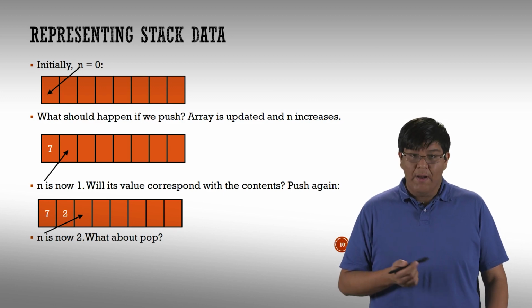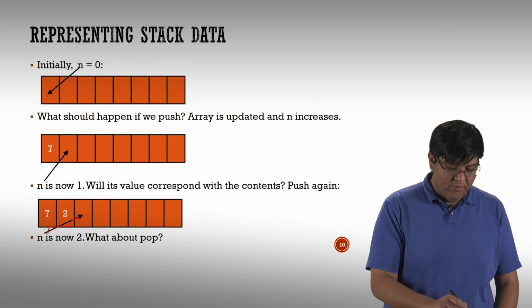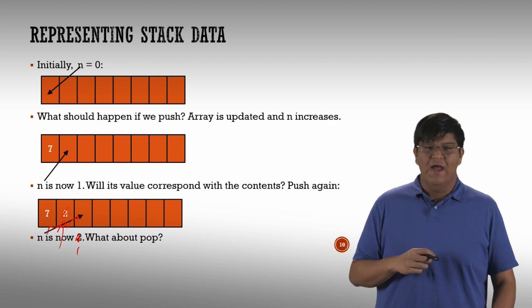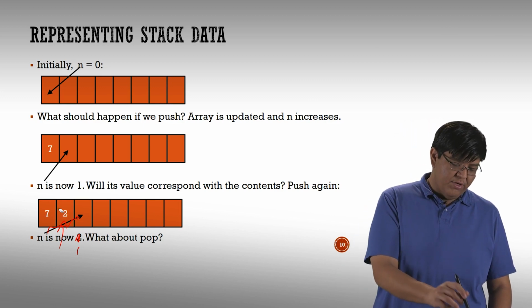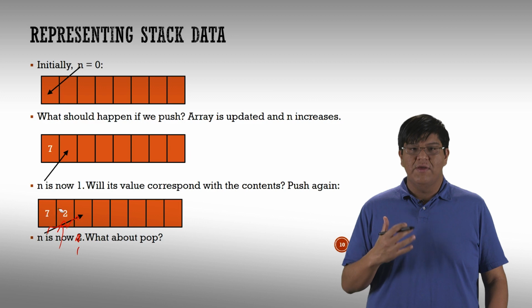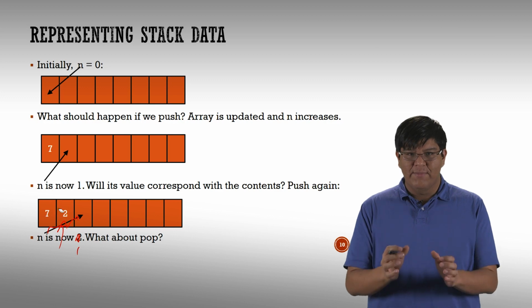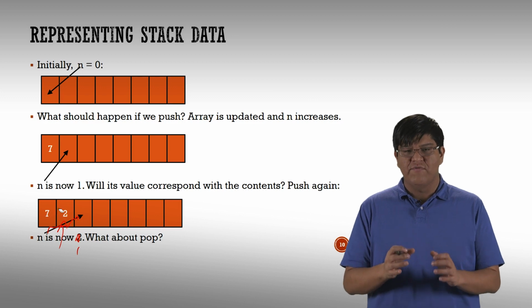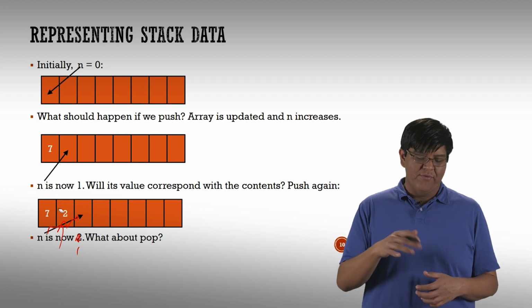All right. So what about pop? If we did pop, as you can probably guess, our arrow would have to move backwards. So instead of it being over here, it would move back to point at number 2, and number 2 would probably go away, and we have to decrement this. So a pop basically is a negative: I do minus minus on my n variable instead of plus plus to pull it back. And I guess strictly speaking, I don't even really need to erase the number 2 because my n variable is what tells me whether this is a useful space or not. If n is pointing at this one slot that has, for example, that number 2 in it, I didn't bother to erase it even though I did a pop. Well, that's fine because I know that n is basically the next position for me to add something new to. So when I add something new, it'll override that number 2. So all that's going to be fine, and we won't have to worry about that.